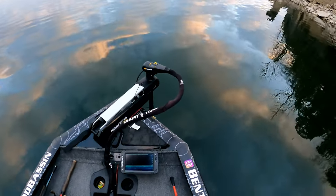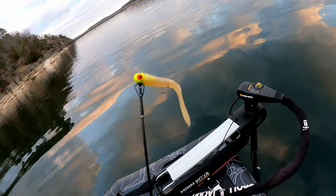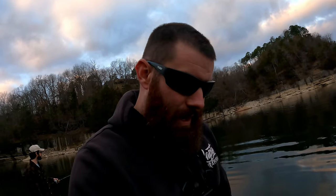I'm gonna show you what I'm throwing here. This little crazy dude. It's a little jig head with a little split tail trailer on there. Just sending it down straight to the bottom. Every fish that we've caught this morning has been pretty darn deep, about 25, 30 feet of water.